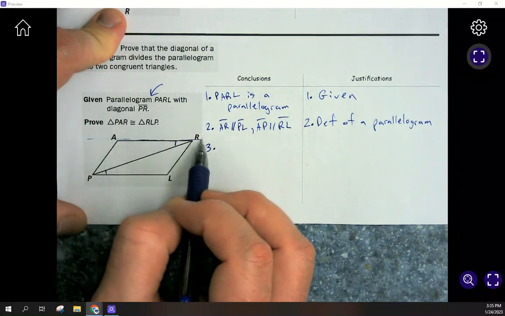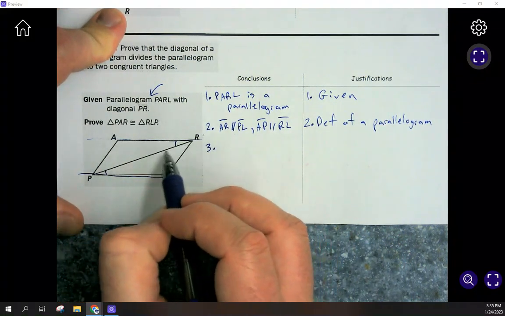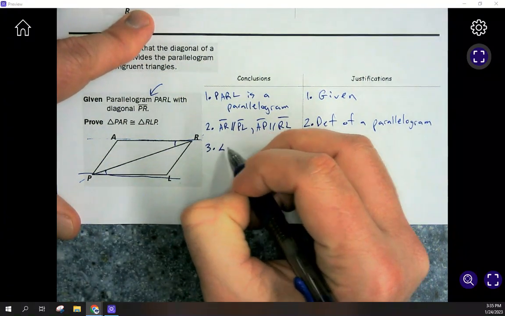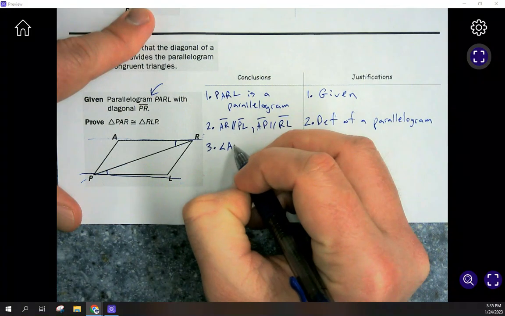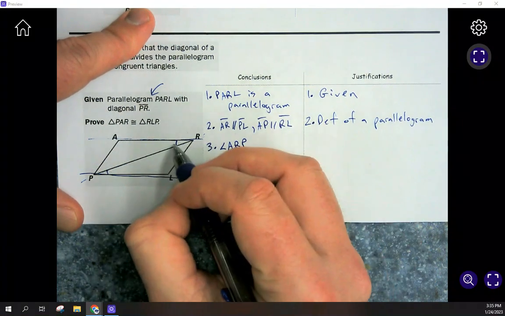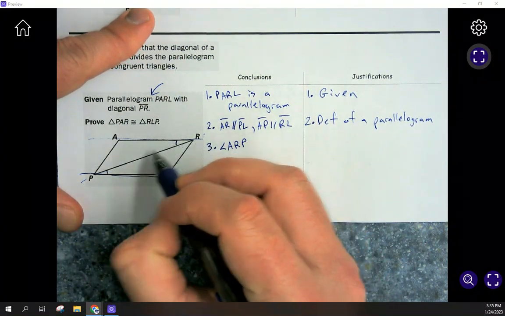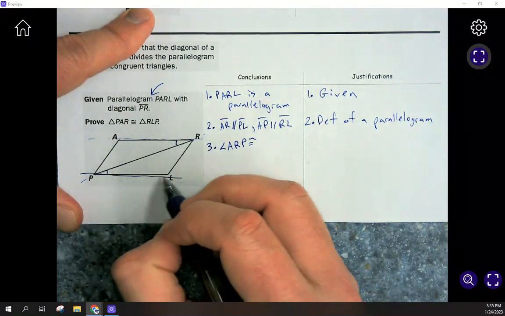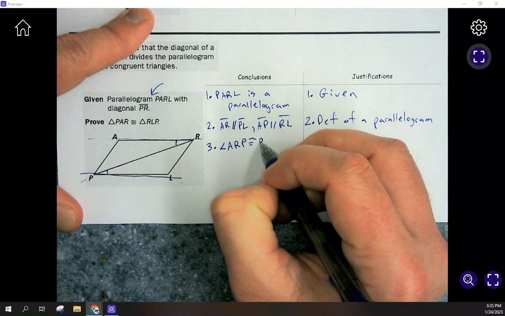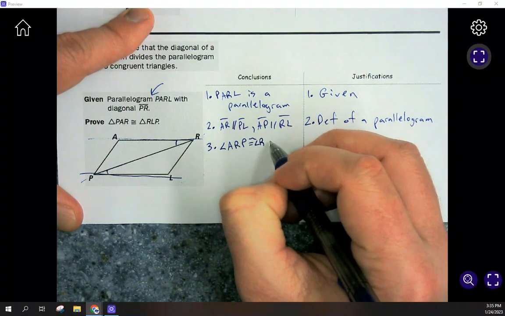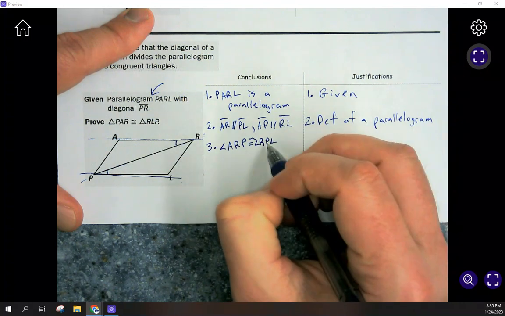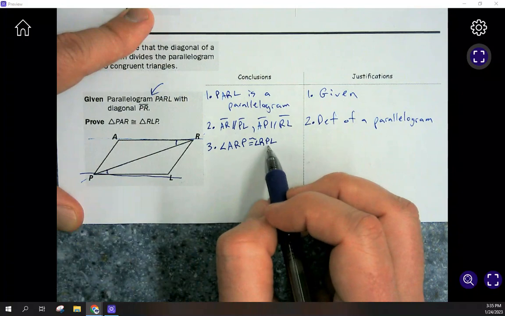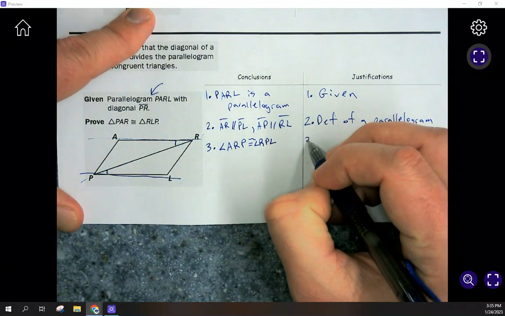So if I've got parallel sides here and it's being cut by this line, these are alternate interiors, so they are equal. So angle ARP, that's this one, follow it around, ARP is congruent to RPL. And if you named these backwards, it's fine. Angle RPL. Remember that the vertex is the important part. So if you switch the R and the L, no big deal. That's where the angle is. Got to be the vertex. Now, this is alternate interior angles.